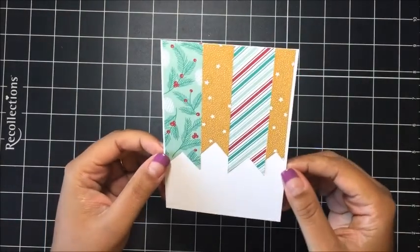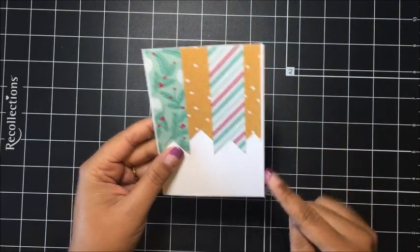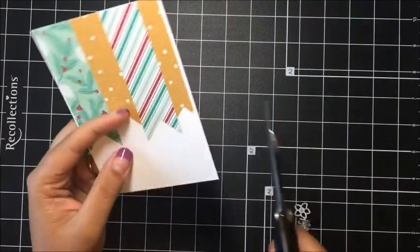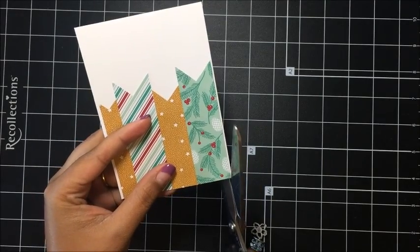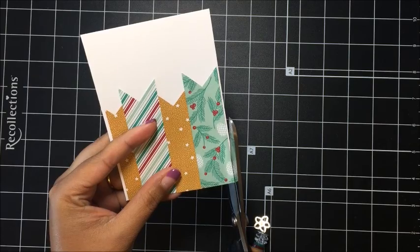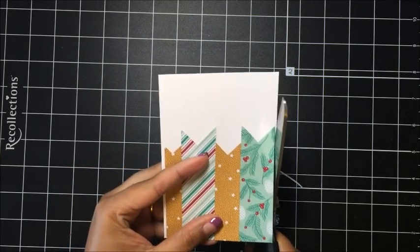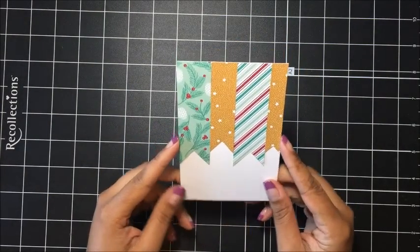Okay, so I've got all of my pieces of designer series paper added on, and I want to go ahead and trim off this little bit of white that's showing. You could use your paper trimmer, or you can use your scissors, and I'm going to just use my scissors to do this. Okay, so I've got those ends cut off.